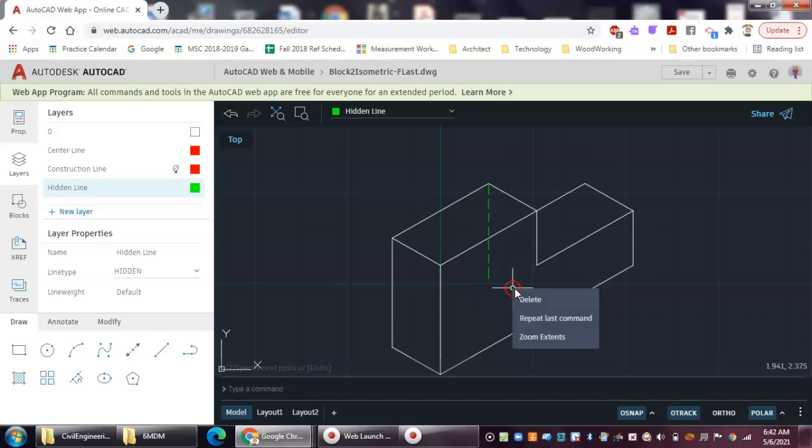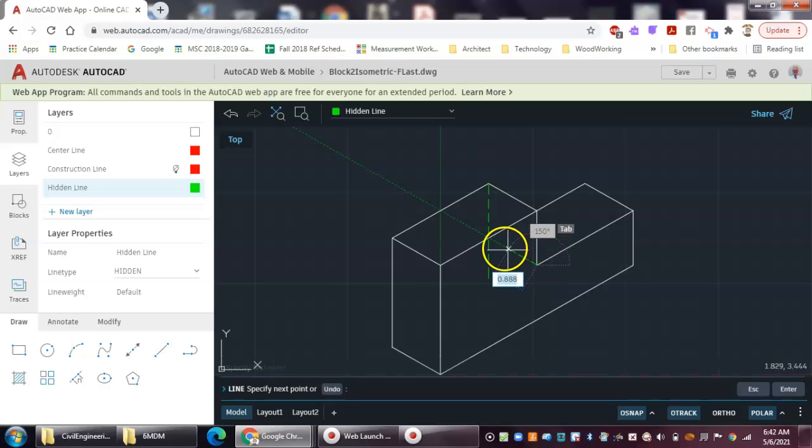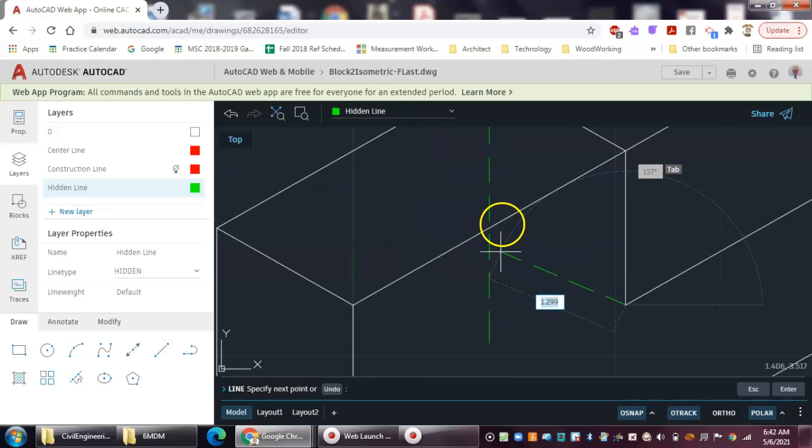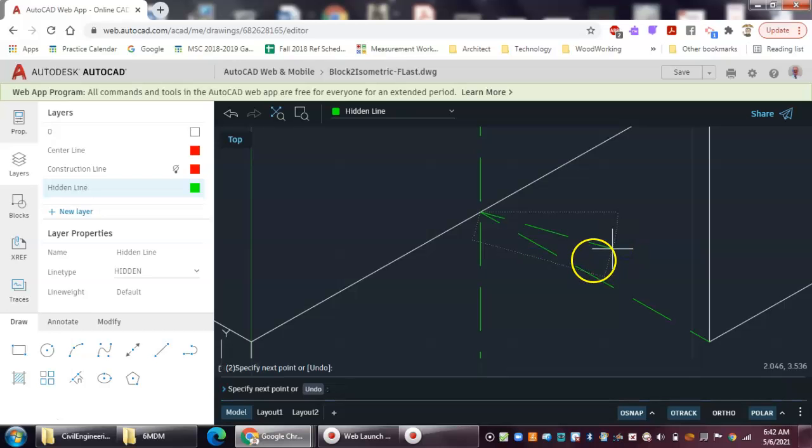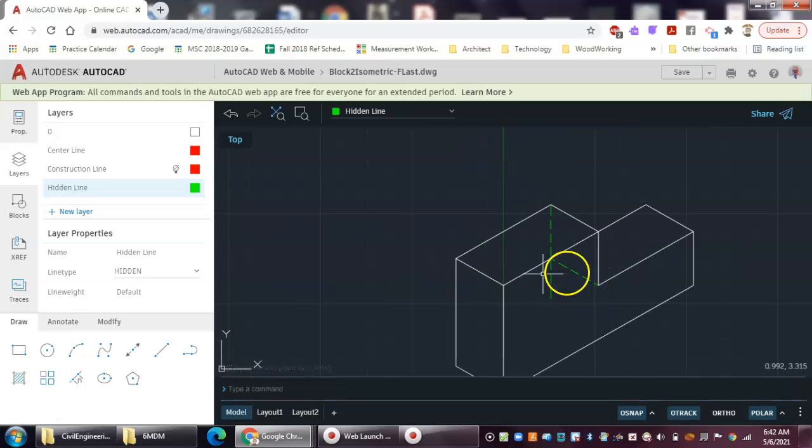Well, the intersection point is going to be where we have from this point here going back at 150 degrees, and it's going to connect right there. It just happens to be right there on the same line and that intersection point. And again, we know that too because we can also know what the length of that should be. So let me do this here and show you. We'll trim this line out here first, but let me show you in this corner. We're going to see where these lines come in too.